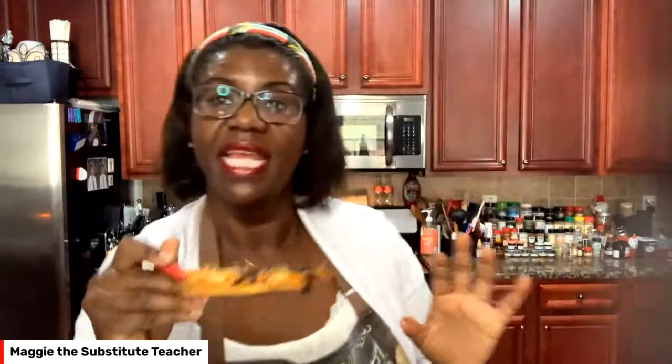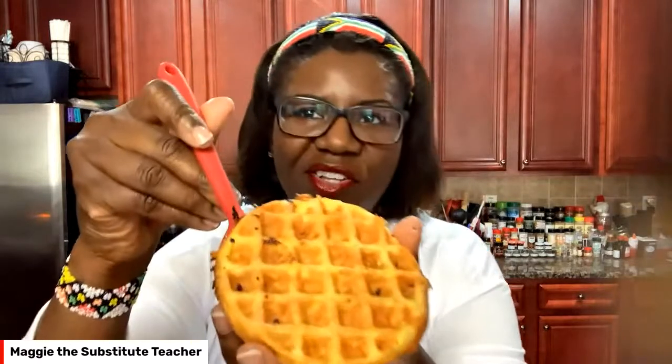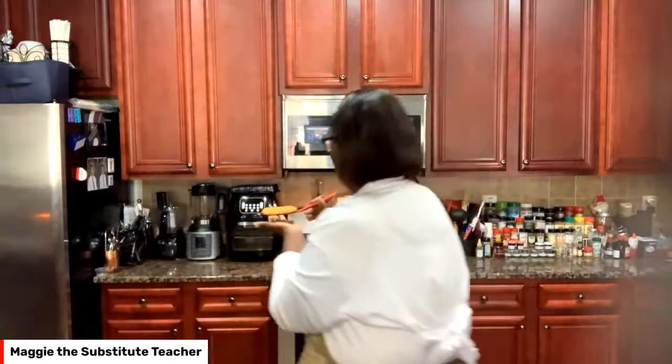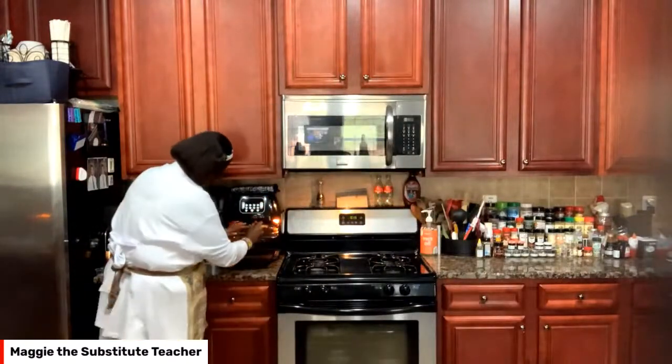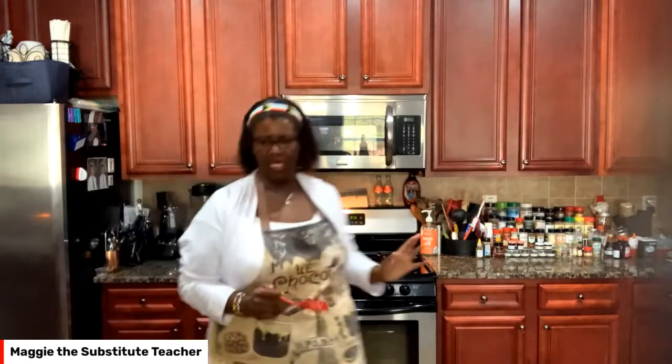So when it comes, and again, this is our bagel substitute, right? It just came out of the waffle maker. I'm going to put it in my air fryer on just a wire rack so that it can kind of cool while I get my smoked salmon together. But if your waffle maker was clean, this is what you're looking for. And this is the color and the texture that I like. All right, so let me put this in the air fryer. All right, so it'll cool and crisp up there.